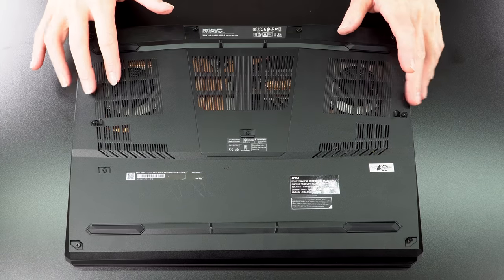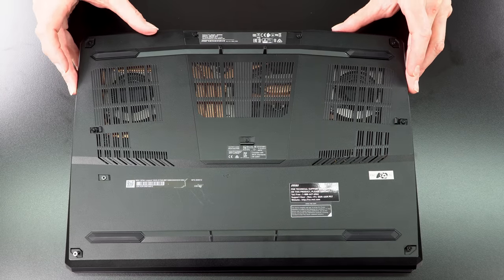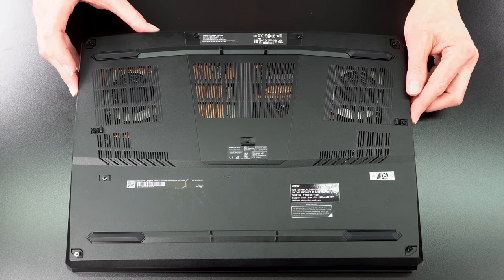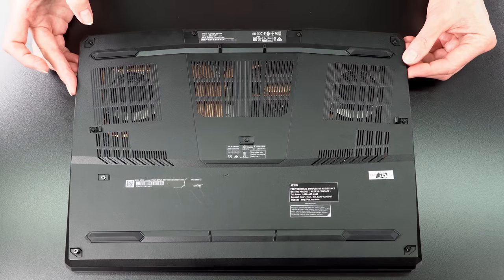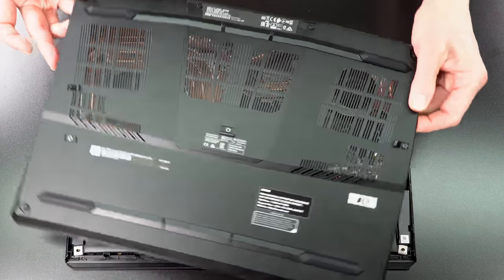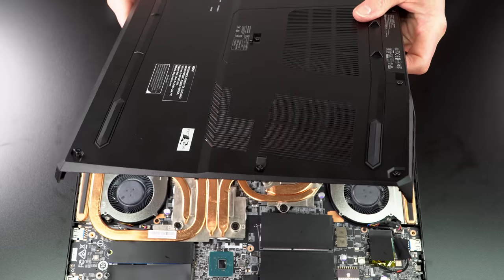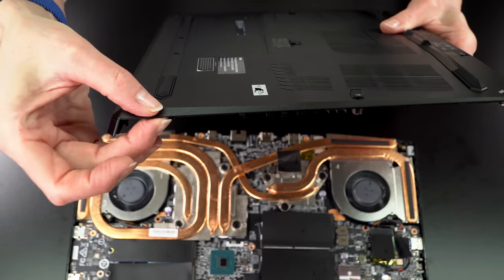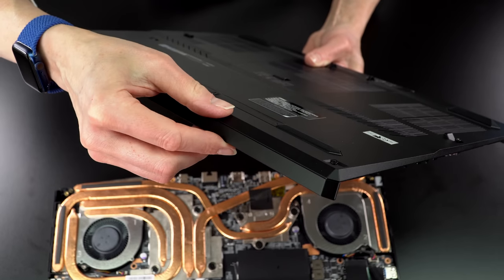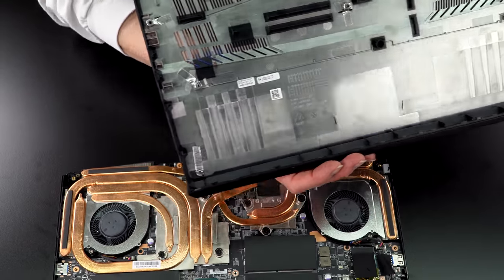Here's the bottom of the laptop - MSI has ample grill action and you can even see the copper heat sinks below. This is a new variety of MSI plastic clip challenge. First unscrew the Phillips head screws - not too hard, but be mindful there's always a screw under the factory sticker. Then work your way around to get the tenacious clips to release, starting by the vent in the rear. The back wraps around, which isn't that unusual. When getting to the front, don't be fooled - there's a thin cover, and the front edge also has to come off, wrapping around to the top. So yeah, MSI being MSI.